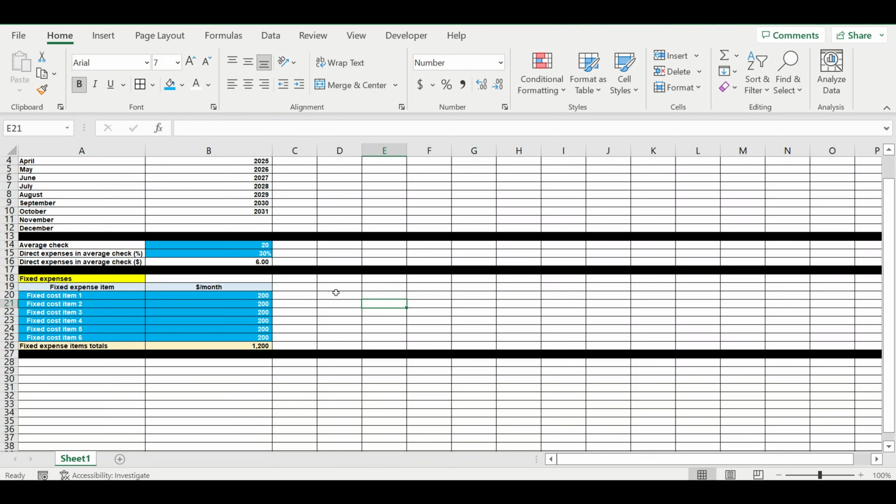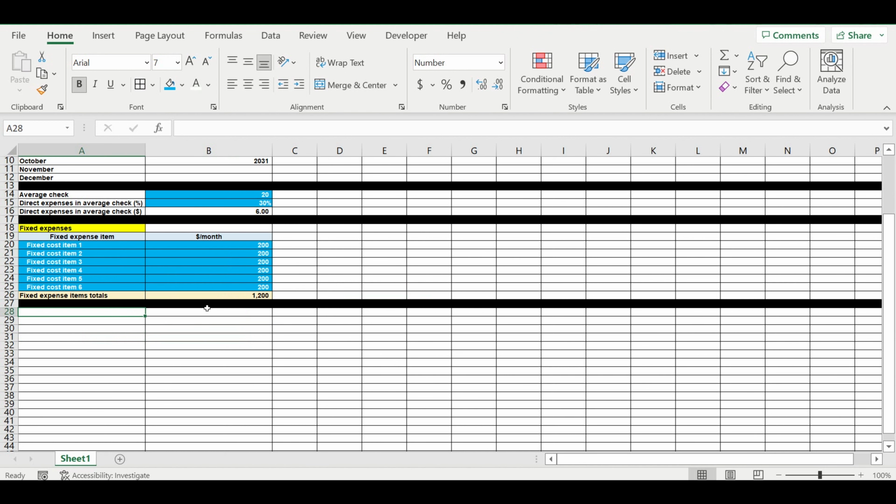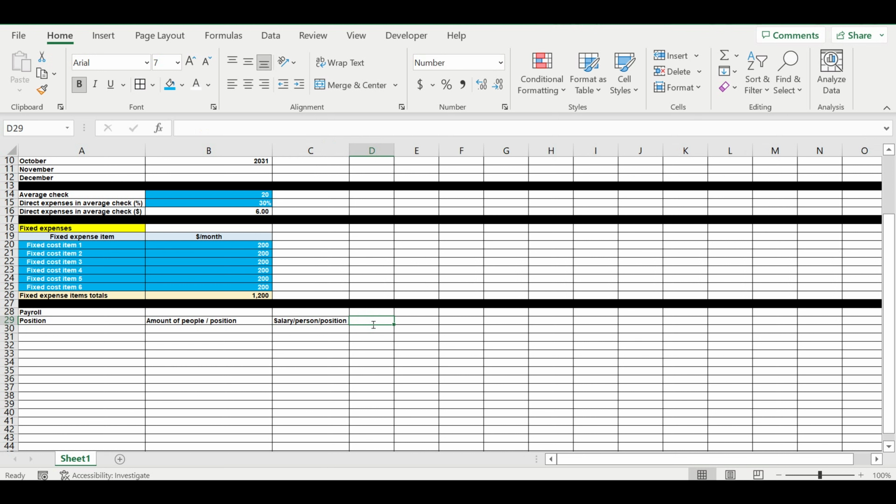Then we set up the salaries. Position, amount of people on this position, then salary per person on this position, then totals.